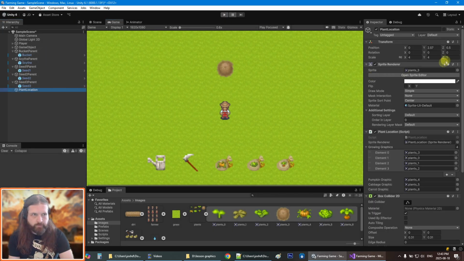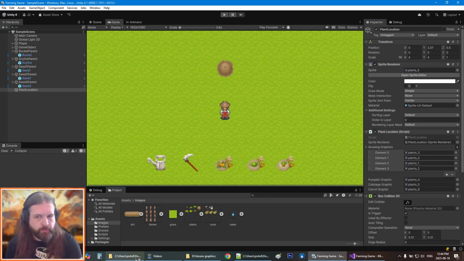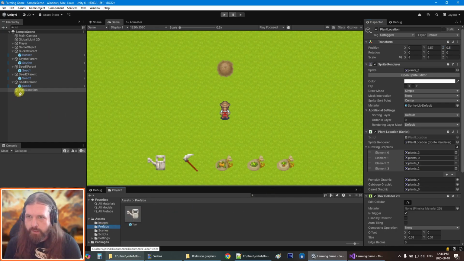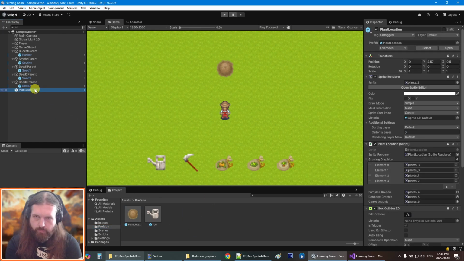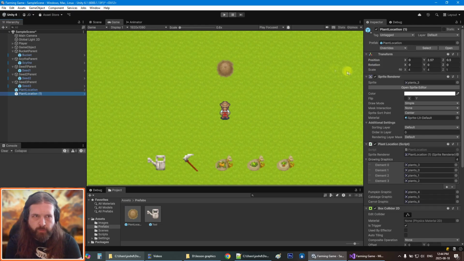And then I do also want to set the Z position of our plant location to 0.5 here, just because I notice our player is drawing beneath the location. So our player's Z location is being set every frame, or at least every frame that they move. Setting our plant location is just easier than changing the player location. While we're here, let's make a few other small changes to our plant location. For one, it should really be a prefab, much like our tool, because we could very easily just make a few more of them.